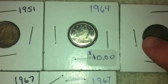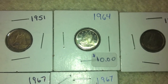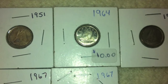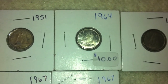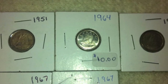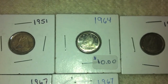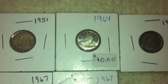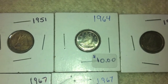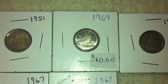And I should also just mention that for these prices that you see on them, basically he just went through a pricing book and just kind of guessed at where it fell on the range of price. Of course, the 1964 silver dime isn't worth $10, and really all of these coins are pretty much just worth what you can get. But it does help them just sort of see how rare it is and what kind of condition it is, and just helps them organize it a little bit easier based on the pricing in that book. So for all of the prices that you see on these 2x2s, and especially on the paper money that I'll show you guys in a future video, don't pay too much attention to the price. For example, if you have a 1964, I wouldn't expect to get $10 on it. It's more of just a way that he can organize it a little bit easier. But I just thought I'd mention that.